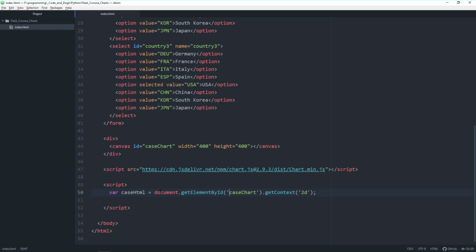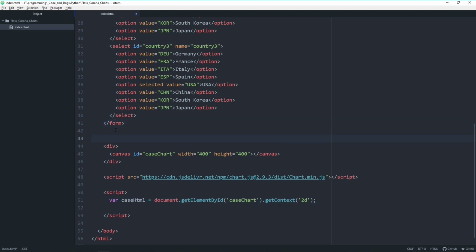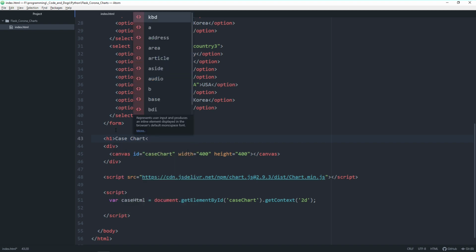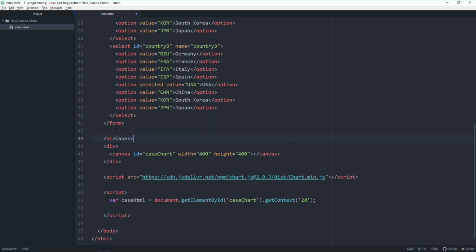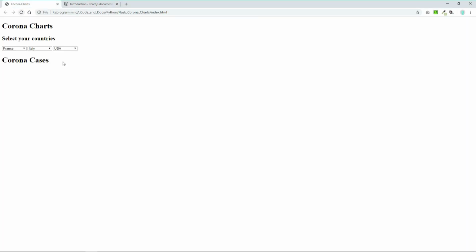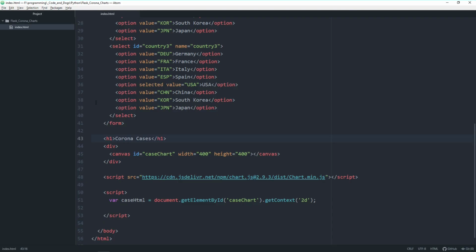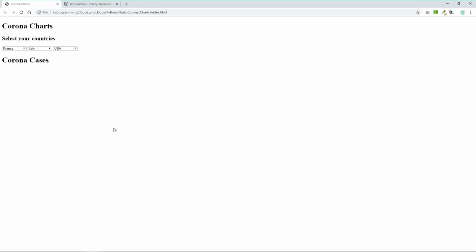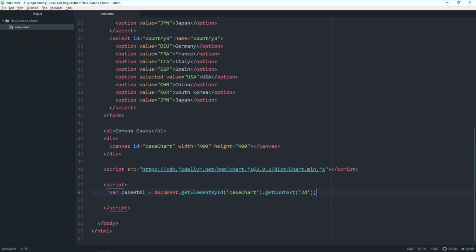So let's have a look at how to do this, but first let's include another headline here, H1 cases. Or even better, corona cases. Let's save it. Let's go back to our file, and you see first of all only the new headline we created here. You are not seeing the chart because we haven't created it. So let's do it now.